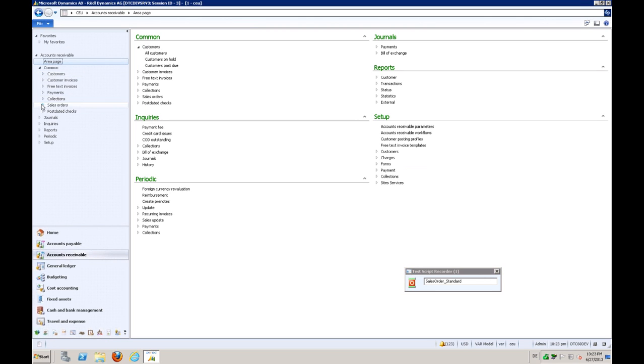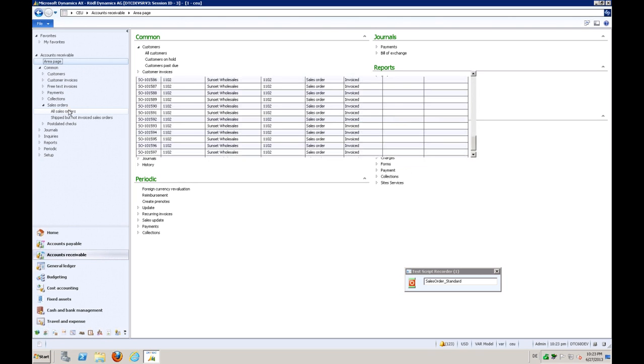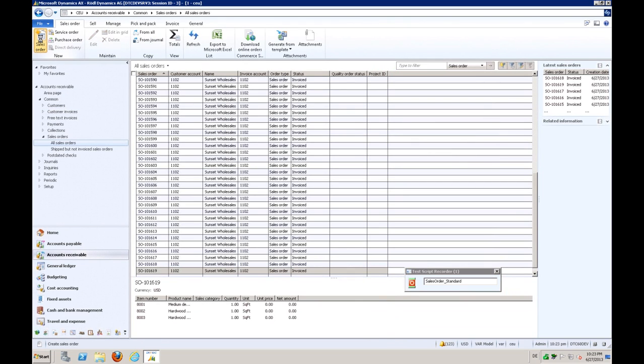So I go to my accounts receivable, to the sales orders, and I open the sales orders form. Then I create a new sales order.